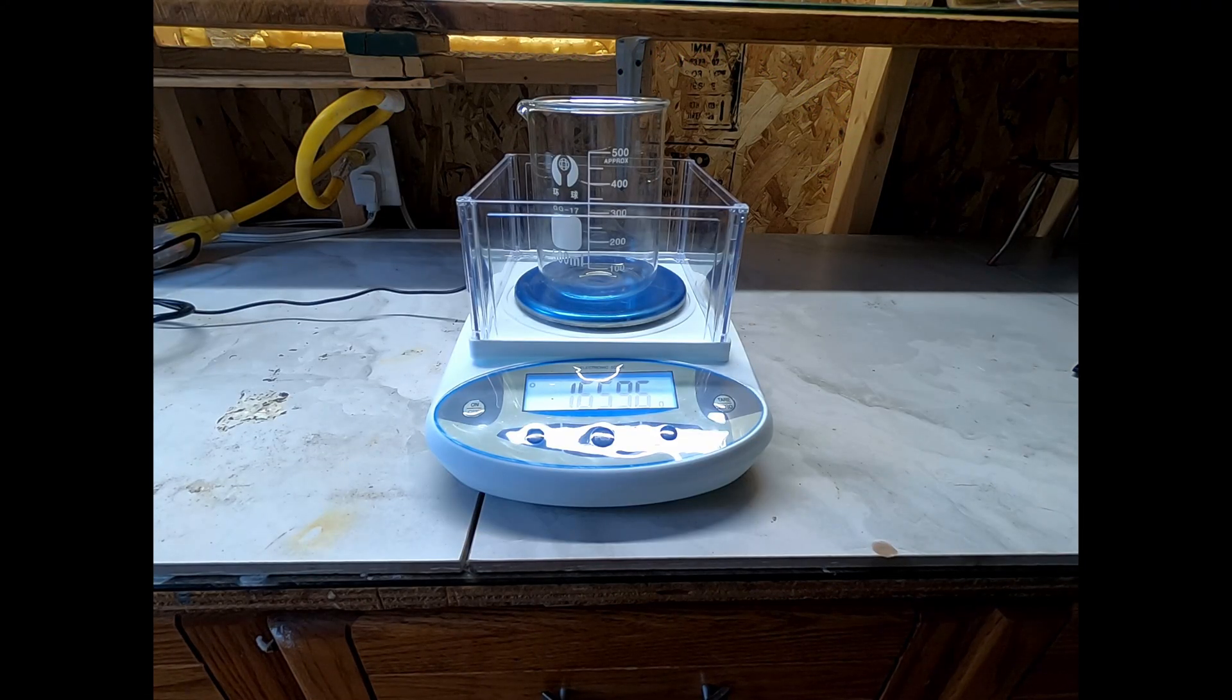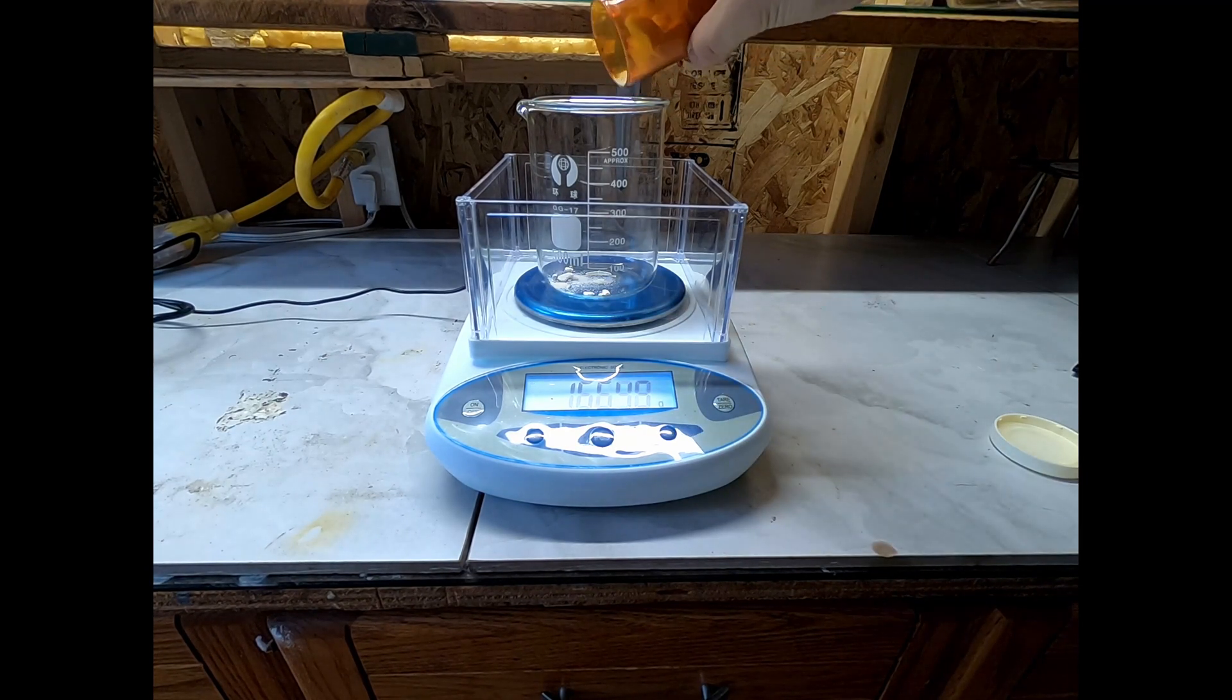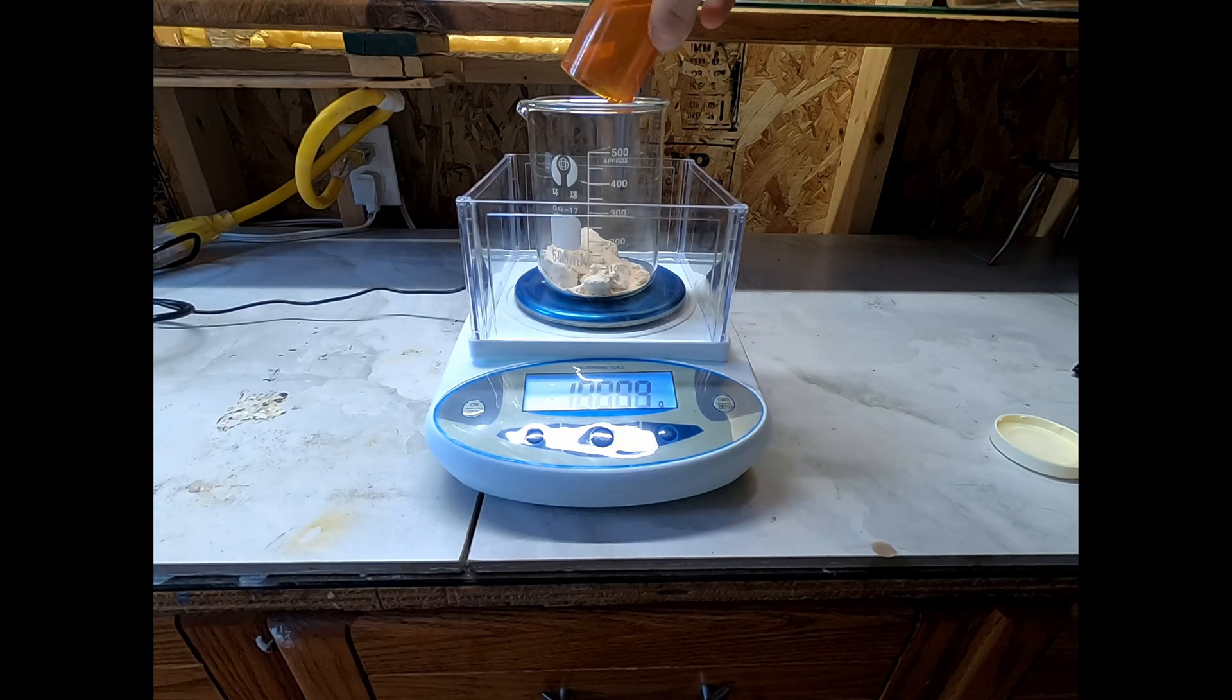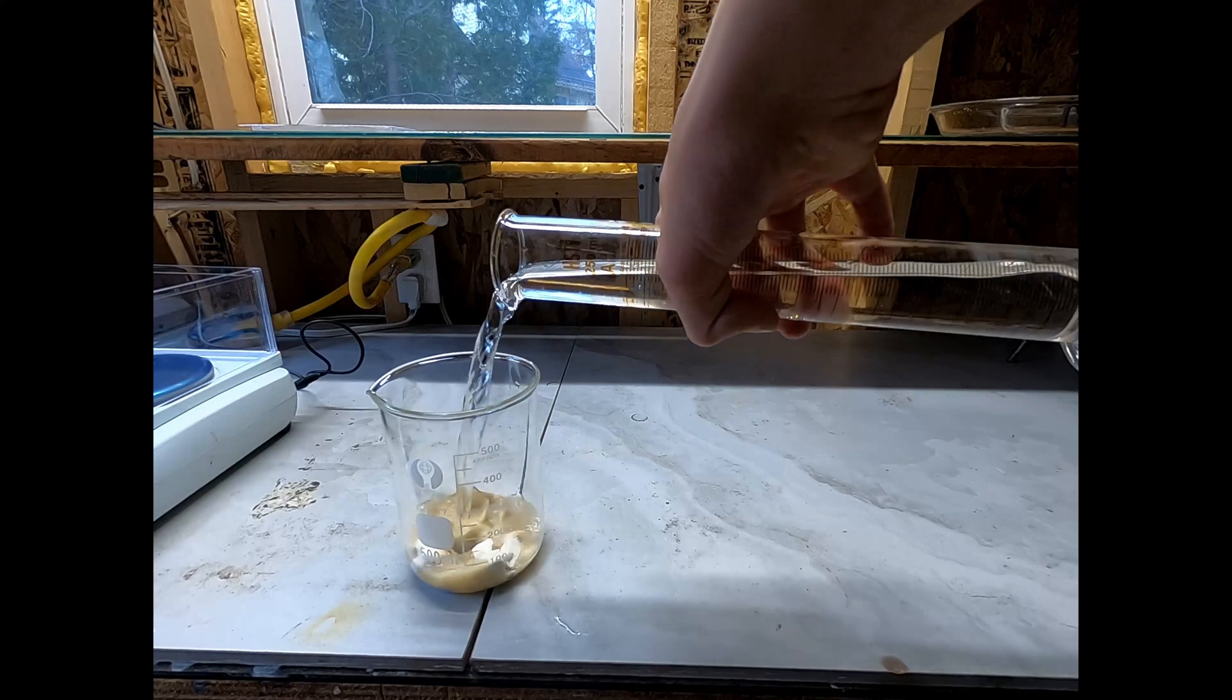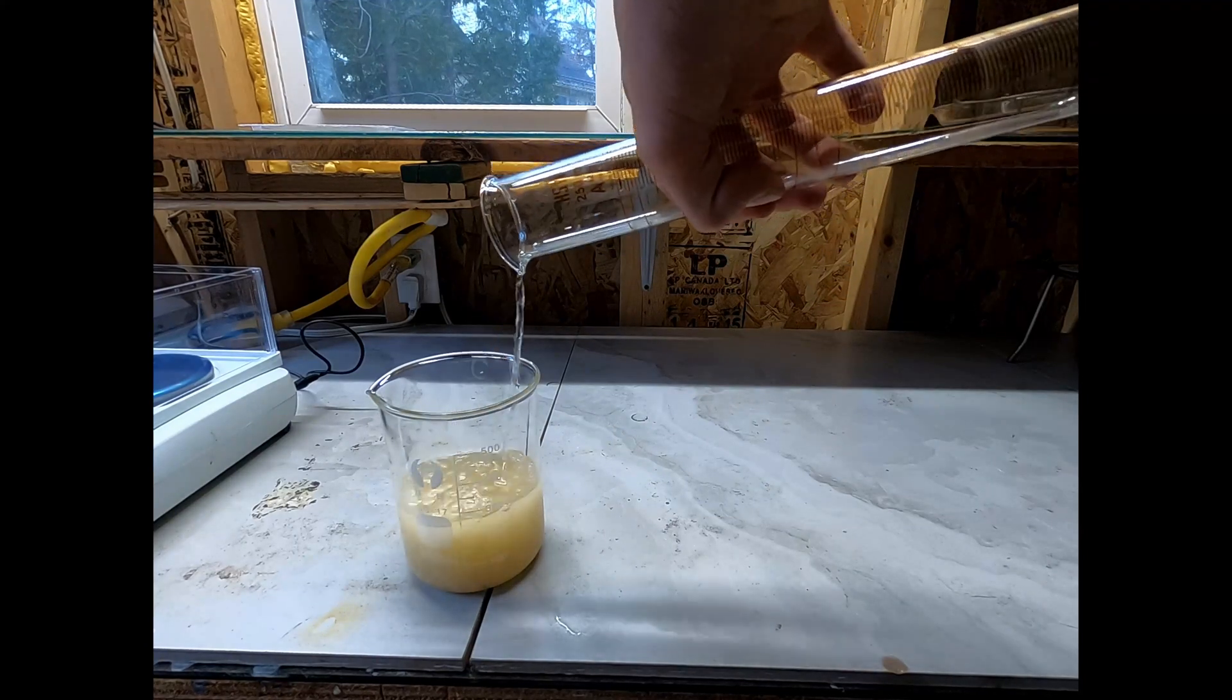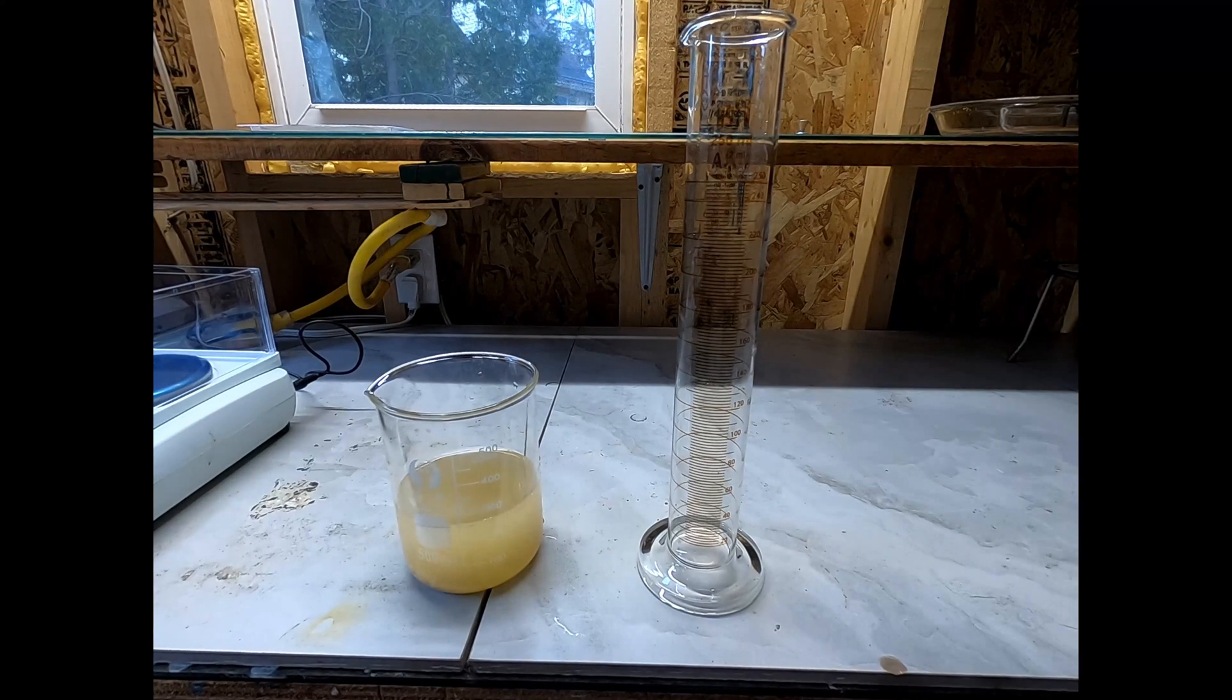I start by weighing out the sodium carbonate I have, and this is where I made my big mistake. I forgot to tare the balance, so later when I start adding water, I've added way too much, which will cause us to lose sodium carbonate in solution and decrease our yield. This is not the end of the world since I only need a bit for my next experiment.